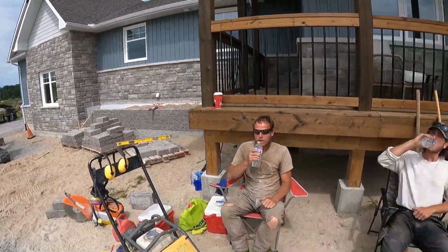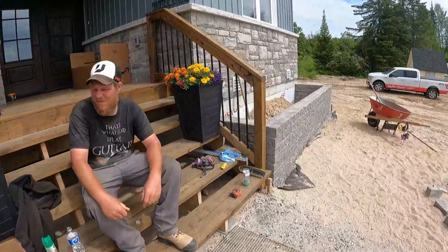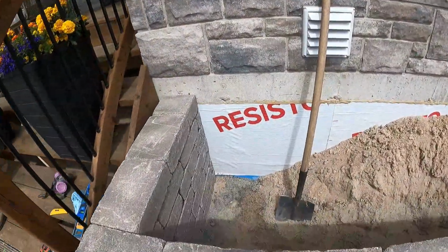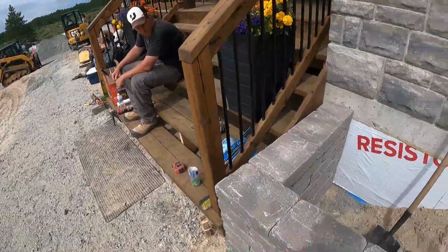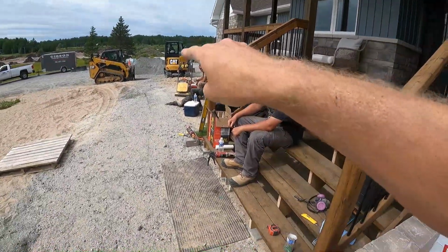Yeah, so, got some walls going here. Mark and Johnny made this with their string line up for their heights. We are going to have to fill this up with some nice sand fill, but that's all right because we got to excavate for a walkway here. That's where all that material is going to be going, in here and in that walkway. Plus, we got to build up that area. You'll see.